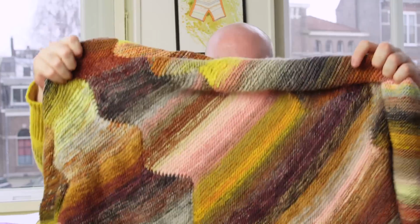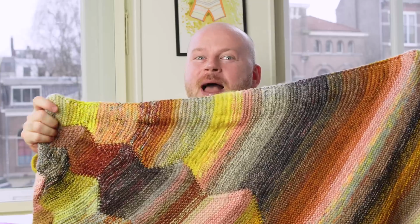This is one of the new marled shawls that's going to be coming later this year, and this is going to be a big one.